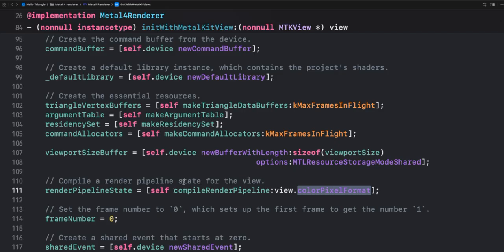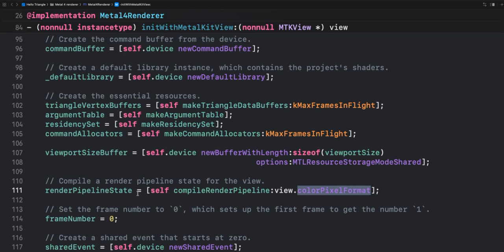So we have compile render pipeline state for the view, right? So now this compile render pipeline function, which takes a parameter view.color pixel format, we have to run that in order to get our compiled pipeline for the view. I know this is a tongue twister, guys.